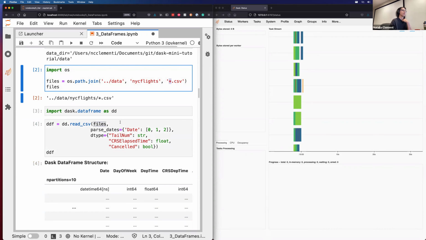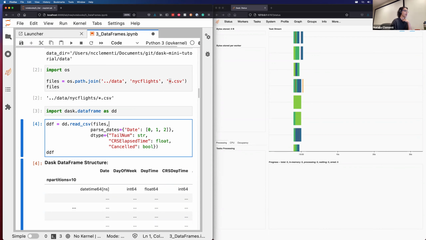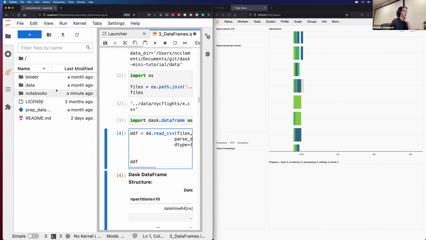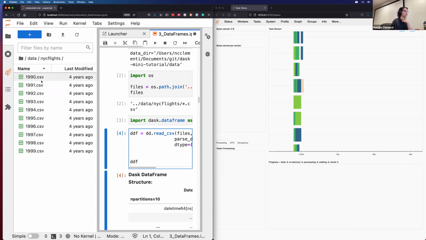What this will do is, if you go and check on your local directory, the directory that you're working on, if you're in Binder, go back and check on data, you will see the folder of New York City flights. And you see that here we have 10 files that are 10 different read CSV.